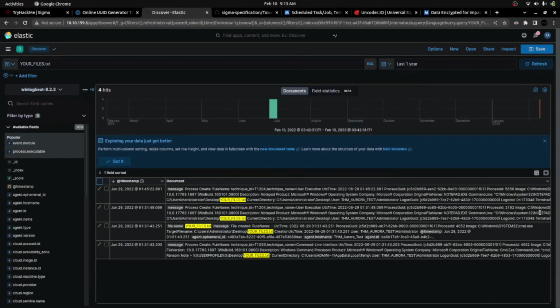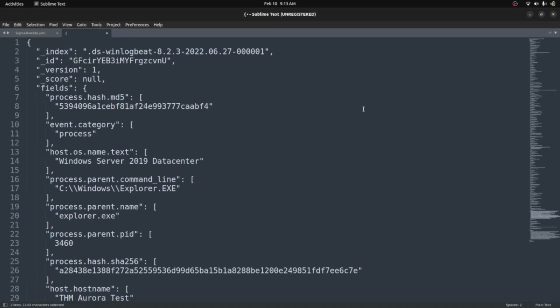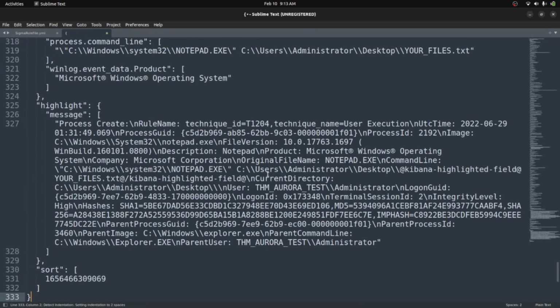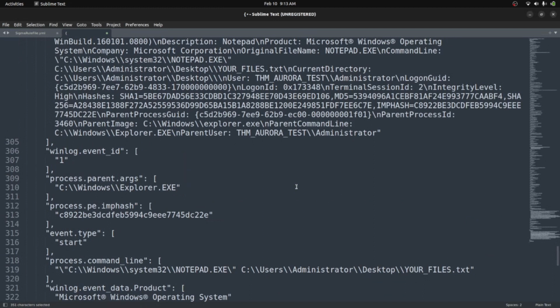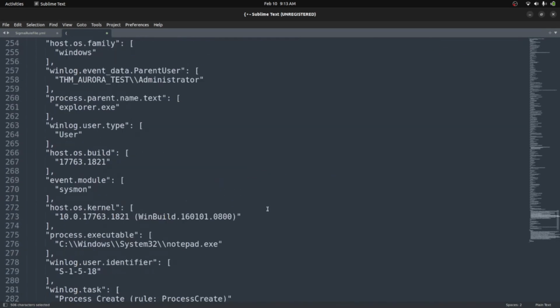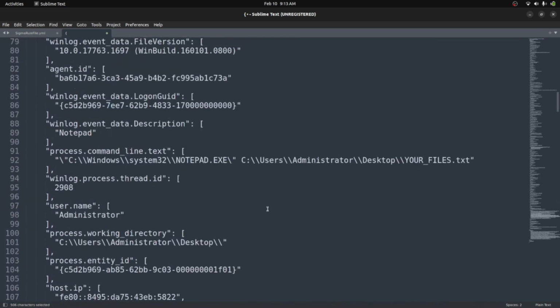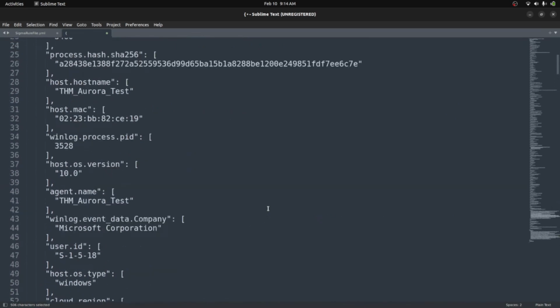And moving to the next one, in the second log, let me search for something. And here, do I have the file content? No, I don't have it. I'm scrolling up. Still, I don't get any file content. No, I don't have the file content here, even in this log.